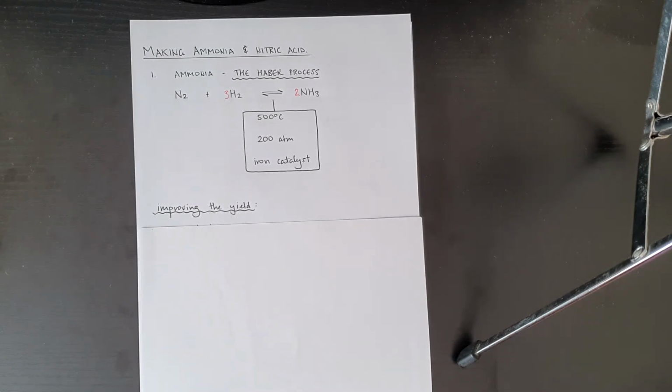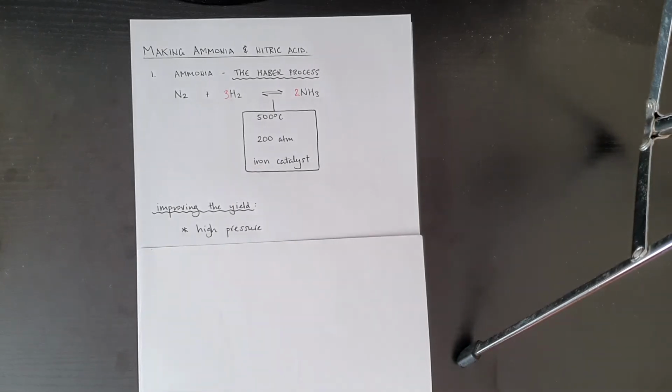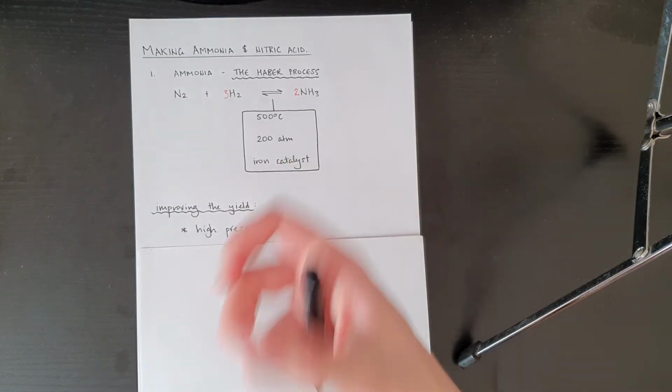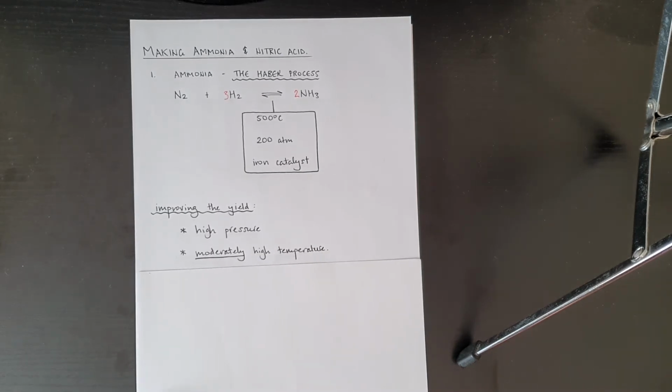And there's a few key points that we can take from these conditions that will enable us to improve that yield. So first of all, high pressure is used. And the high pressure, really this is a Higher and Advanced Higher concept, but for just now, know that it wants to go to the right in terms of the equation if we use high pressure because of the type of reaction that it is. What we can also say is that moderately high temperature is used. So in order to improve the yield, we have to consider what happens at either end of the temperature scale. So in simple terms, at this level, we want to know that at low temperatures, the forward reaction is basically too slow to be economical.